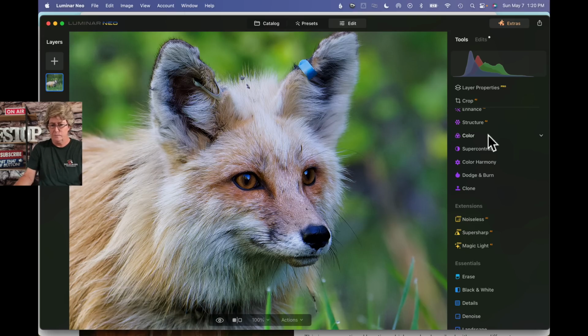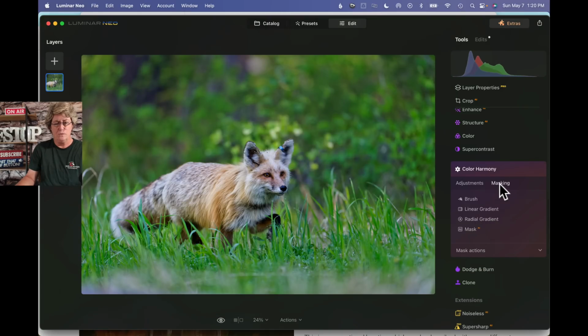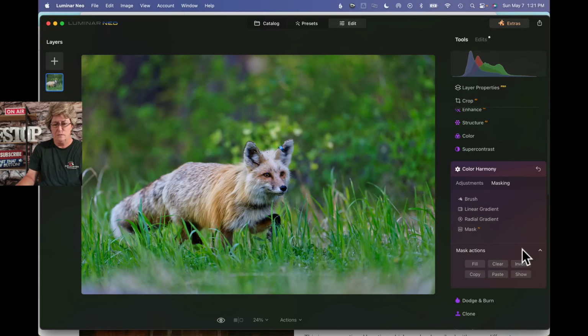Okay. Now we'll head on over to color harmony. And we're gonna try to make this a little bit warmer image. Maybe cooler. See the brilliance on this thing. We can take that down. I really think we need to do a mask on this too. We'll go in here, we'll paste.